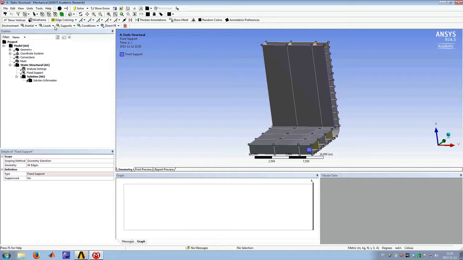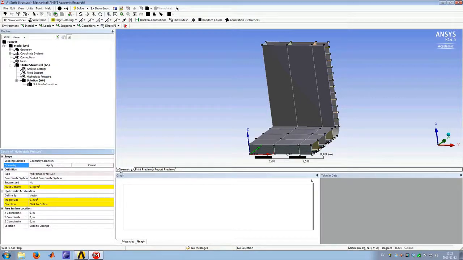So now we can move on to the loads. You could, of course, assign static pressures on various parts of the inner and outer plating, exactly in the same way as we did for the simple plate analysis. But you could also add a linearly varying pressure or a hydrostatic pressure to the model. And I'll just show you how that is done.